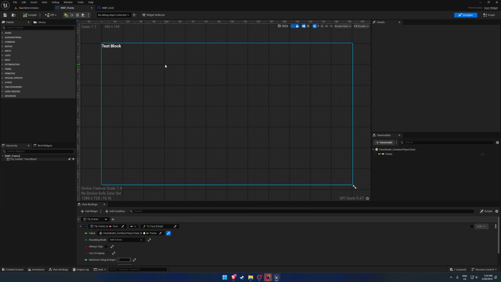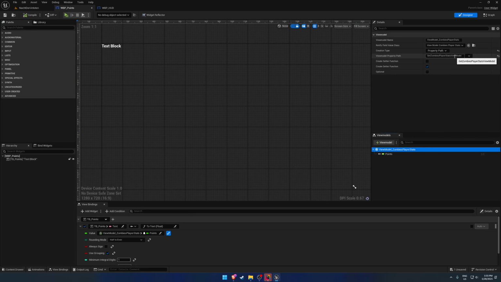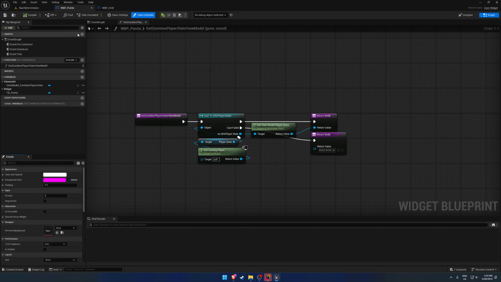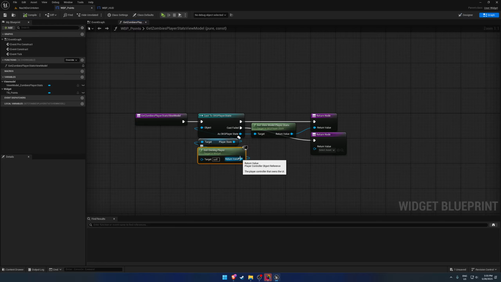Now these are assigned from the owner's view model. You can see we have the function here, get zombies player stats view model from the owner's view model. So whoever owns this widget blueprint, which would be the owning player, the player controller, we're fetching the view model from it. So we need to rework this a little bit, to where it can take in multiple different people's view models.